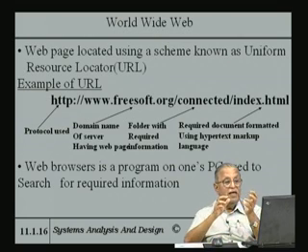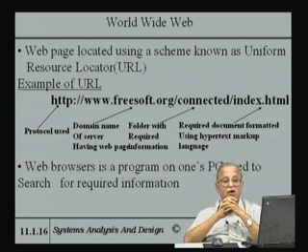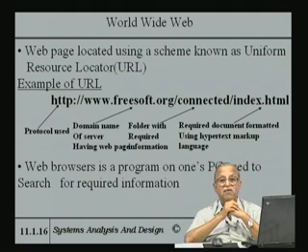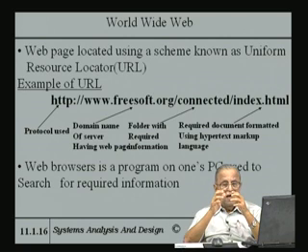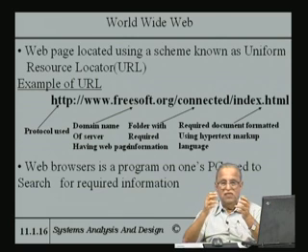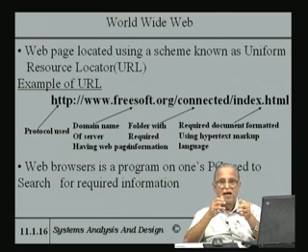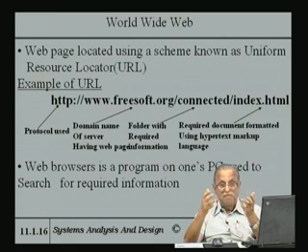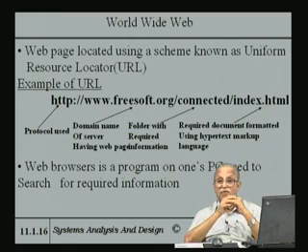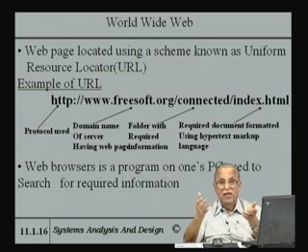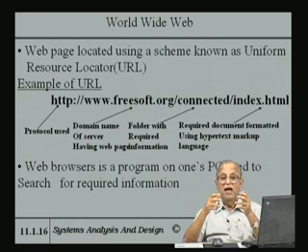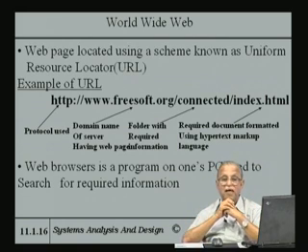Each web page has a scheme called a Uniform Resource Locator. The Uniform Resource Locator is used to get to a particular web page which is stored. Using that locator, you can immediately go to that web page and get the information which you want. If you know exactly the web address of a company or an individual, you can put the URL into a program called a browser, and it will immediately bring it out for you.